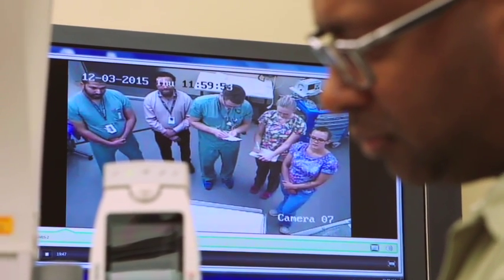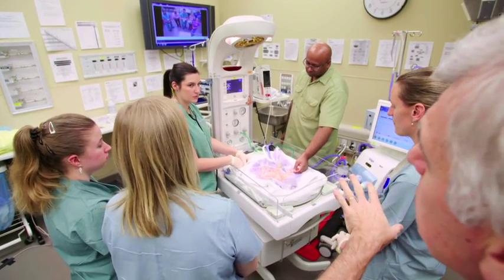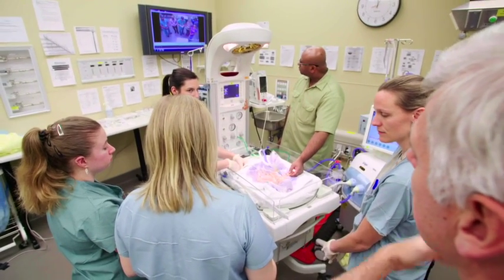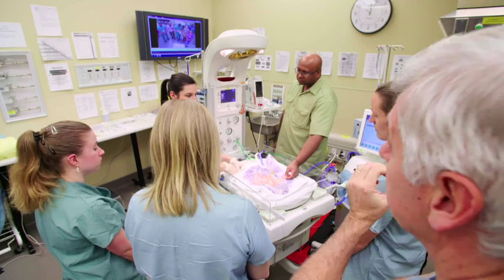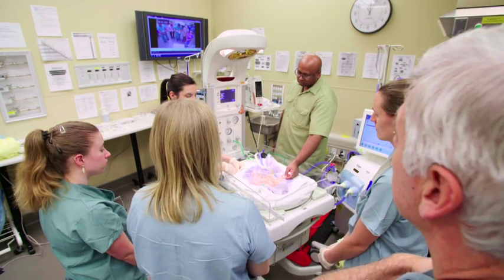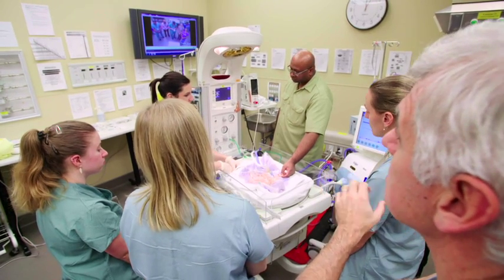Infant temperature is stable at 36.7. No sedation medications given. Blood pressure stable, perfusion is good. UVC and UAC are in situ and in good position. Respiratory: intubated with a 2.5 ET tube at 6.5 at the lips, on ACVG with VG of 2.2 — that's 4 mils per kilo, rate 45, baby breathing a few above that, PEEP 7, FiO2 30 percent. The X-ray shows moderate HMD before surfactant was given. Lung disease is minimal right now at 25, well saturated. Consent obtained for blood products and donor breast milk.